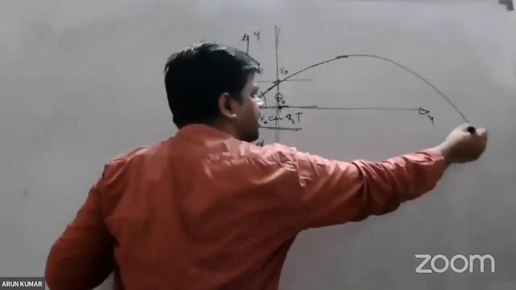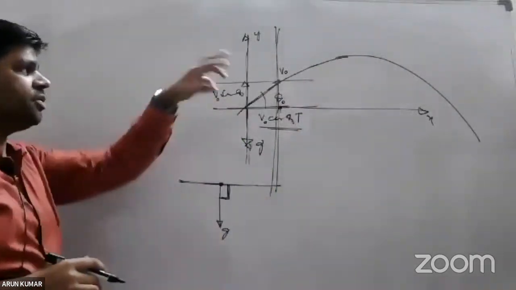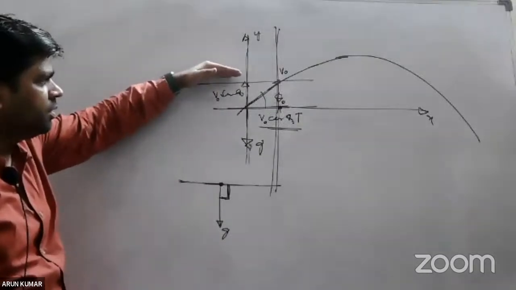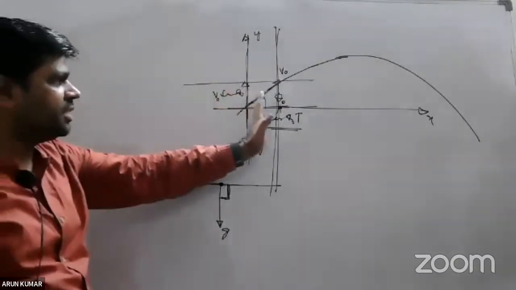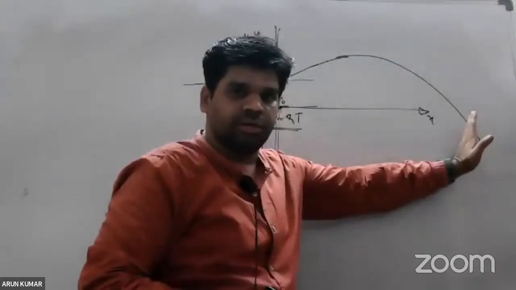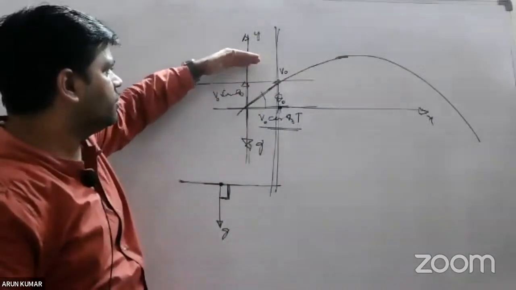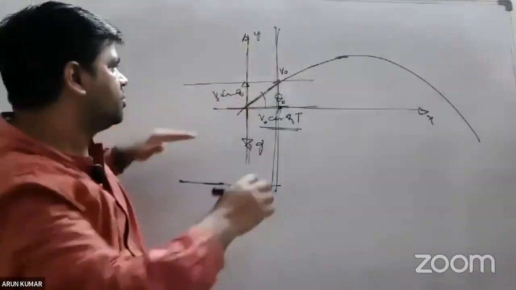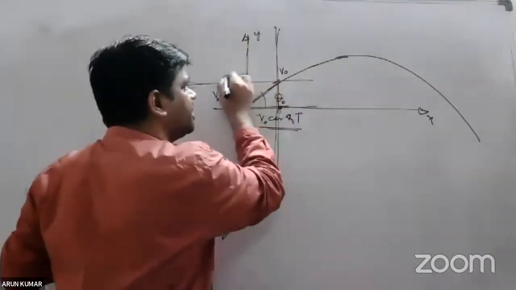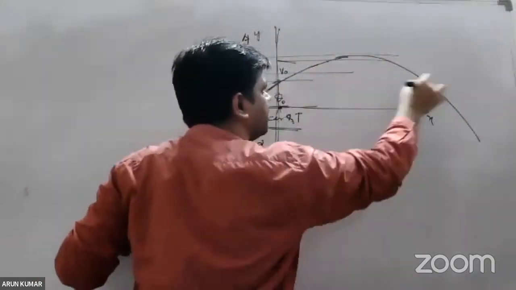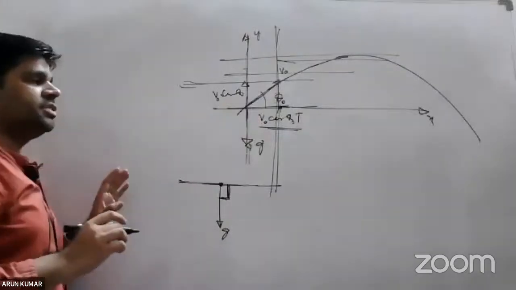Something like this. Why did I draw like this? Because this line goes up, stops, comes down, whereas this line keeps going. So that's why I've got a downward curve like this. This point goes up, stops, comes down. So this horizontal line is going up like this, stopping here, again coming down. Right? Is the visualization okay?